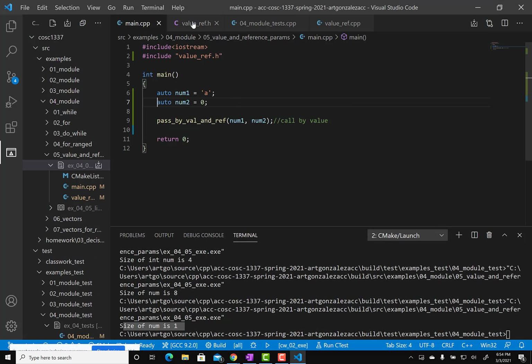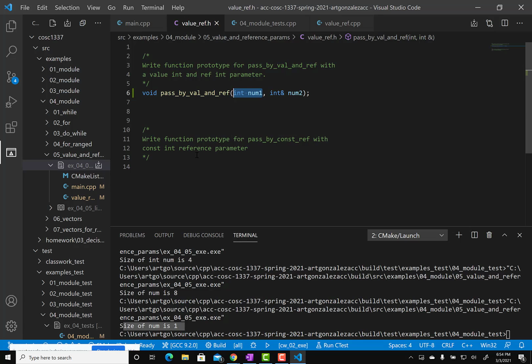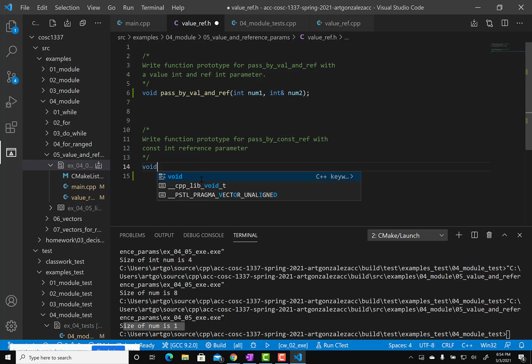So we come back to value ref, and in the prototype, write void function for pass by const ref. Pass by const reference. I'm not going to use a list, okay? I'm just going to use a variable. Like when we get to strings and vectors deep dive in a couple of lectures, we'll cover the same examples for those structures. So I want to create a reference to a number.